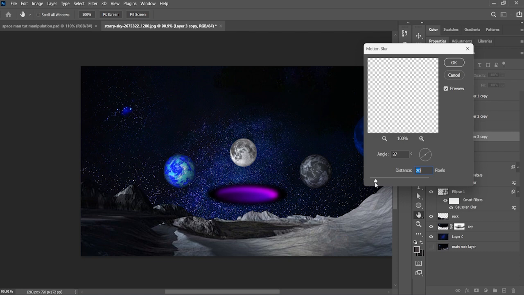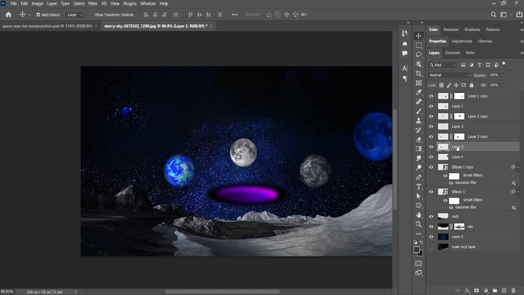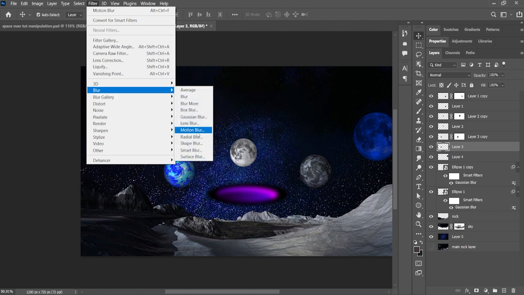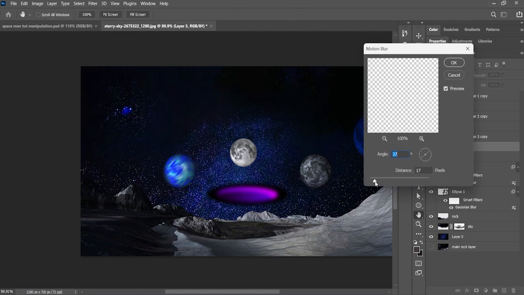Now you can see the effect. Let me select the bottom one and add motion blur. Now you can see the effect. You change the direction like that, as you can see.